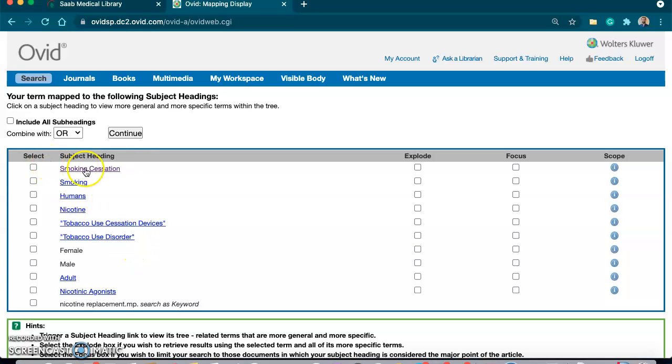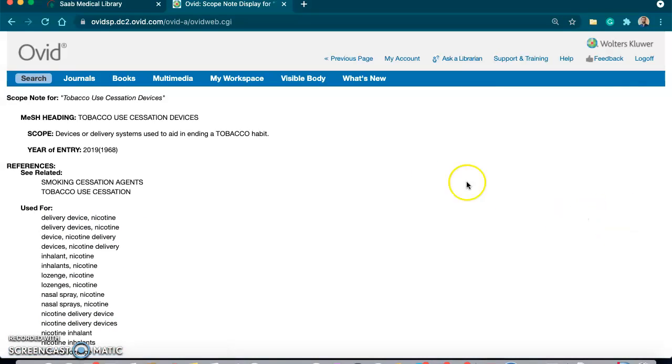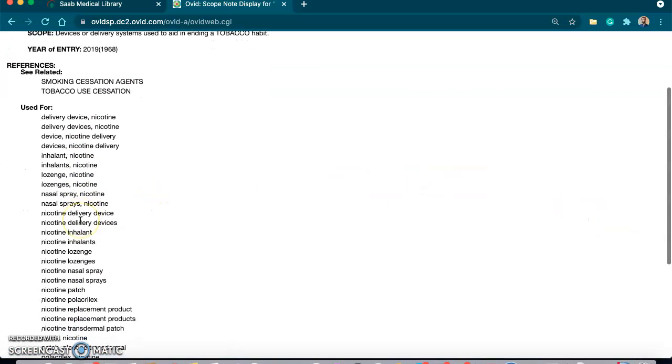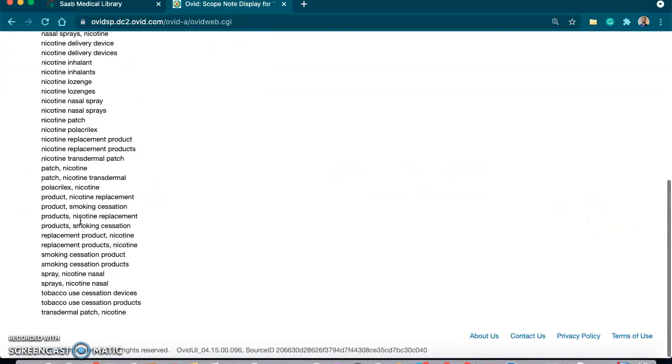Okay, so I get smoking cessation, and I also get tobacco use cessation devices. So I will go to scope of tobacco use cessation devices. Okay, and I see that this is what I want.